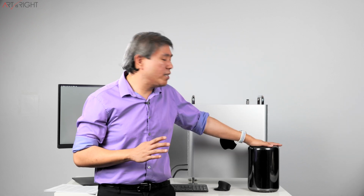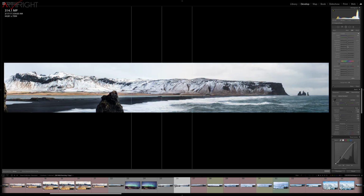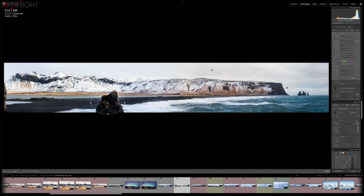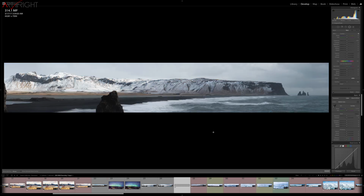When it comes to this machine, this machine started to struggle. And a lot of times, I'm not just talking about one singular 30, 40 megapixel file. We're talking about a 400-something megapixel file. This is pretty much taking a 36 megapixel camera, stitching 12 of them together to make a panorama, and doing an edit with all those localized adjustments. This machine flawlessly handles it, where this machine struggles quite a lot. So in that aspect, we have a great performance improvement.